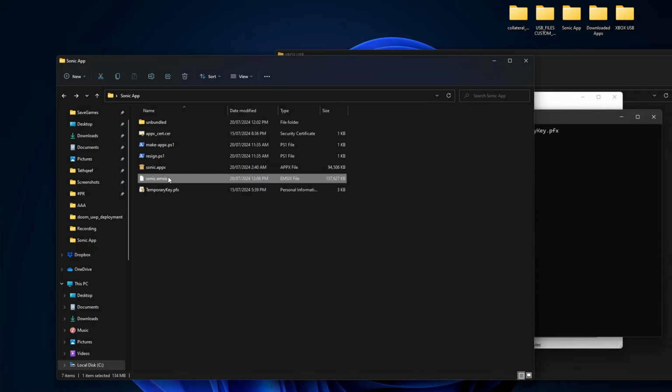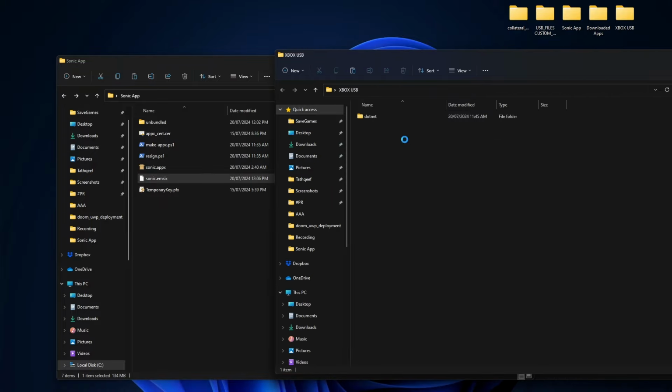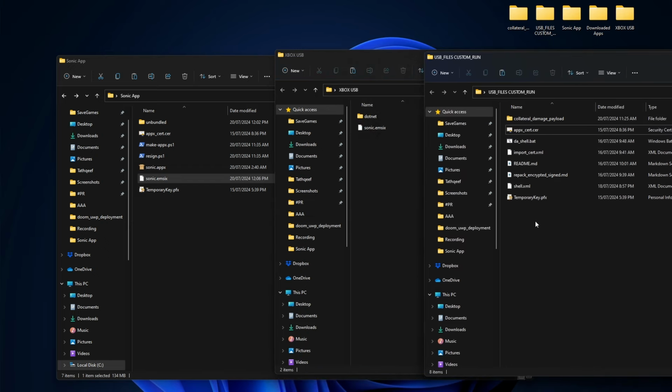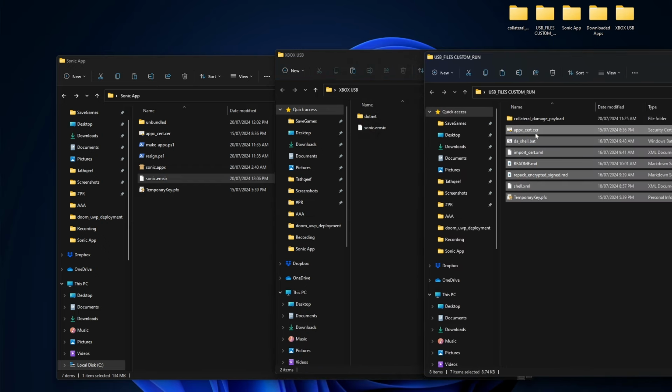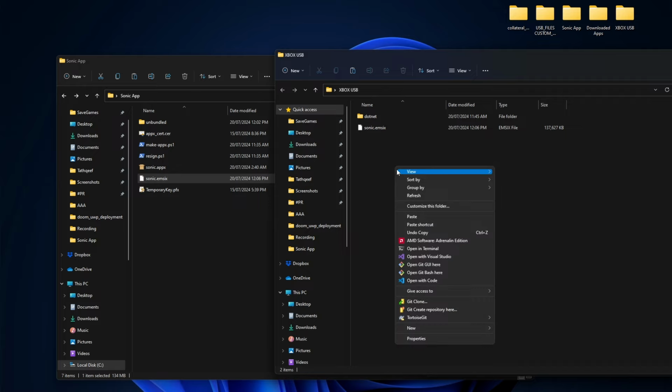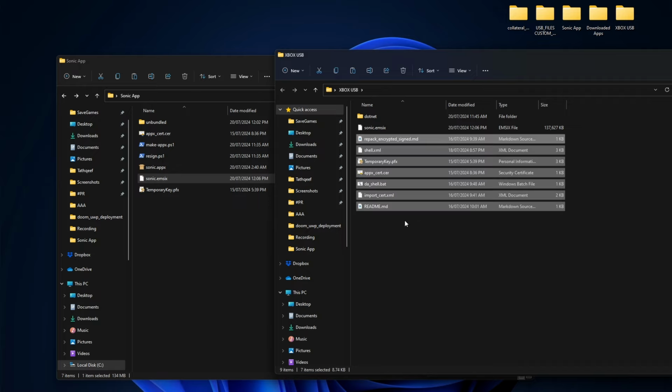So this is a new file, and we need to copy it and paste it on the Xbox root drive. So this is the root of the media drive. Okay, and now we need to take all the custom files that we have here. I will be leaving all these custom files, including the certificate and the temporary PFX file that we used for resigning. You need to copy them also and paste them on the root of the USB device.